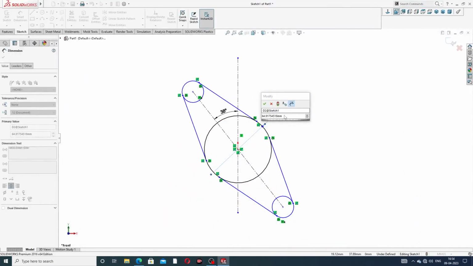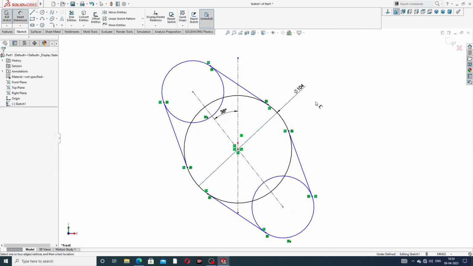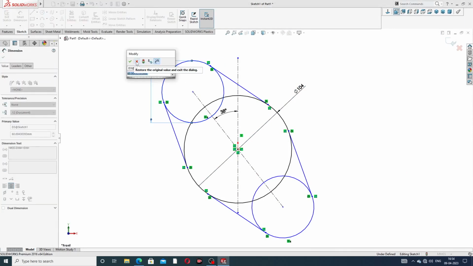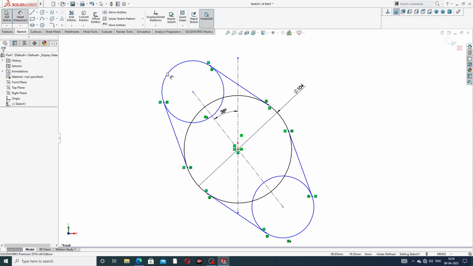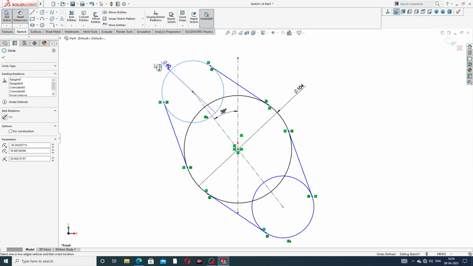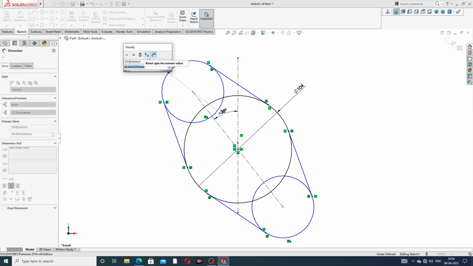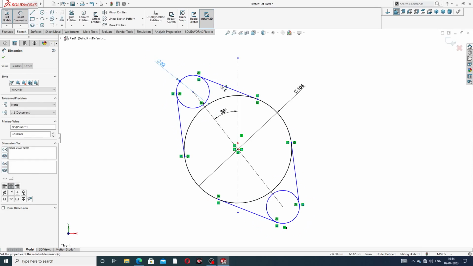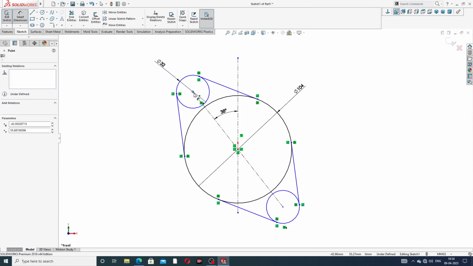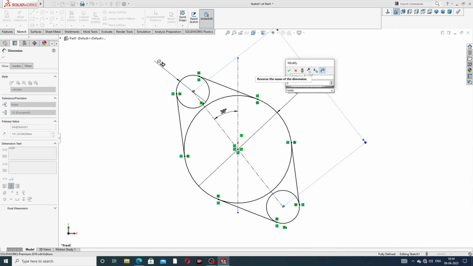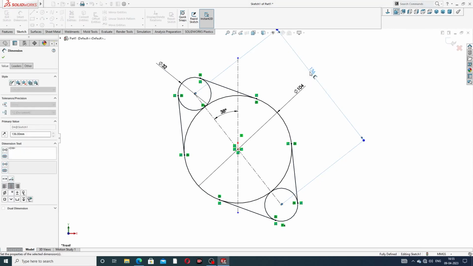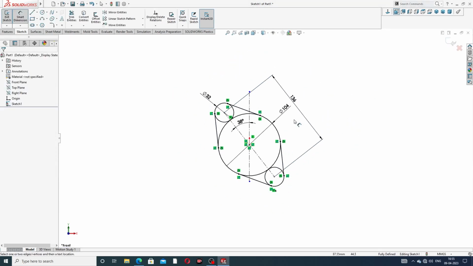This one is 104 millimeter, and this is 32 millimeter. The distance between the two centers is 136 millimeter, which is perfect.